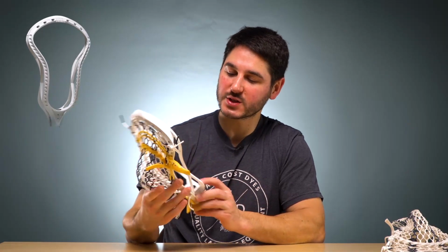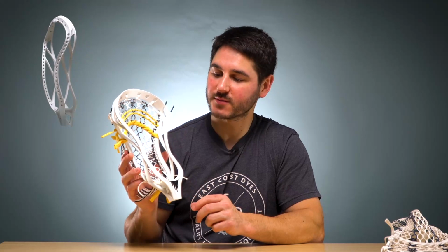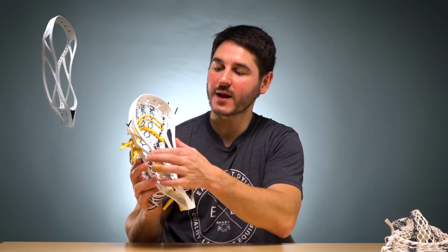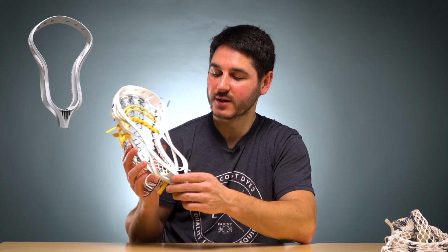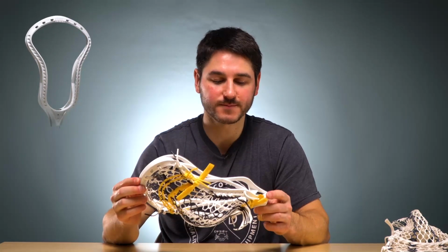And then the face shape is probably one of my favorite things. It reminds me of the Rabel 2X, where it's a little wider down at the bottom, but has a nice high pinch and flare. So this is gonna be really good for midfielders who like to shoot on the run. Combined with that stiffness and the weight makes it a really good all-around offensive head offering.